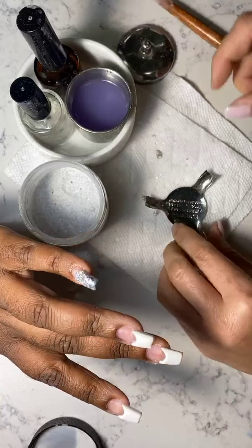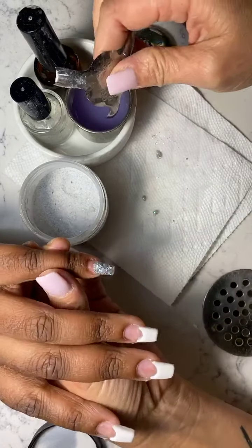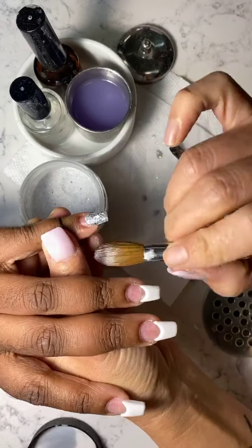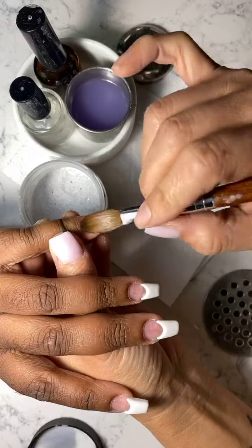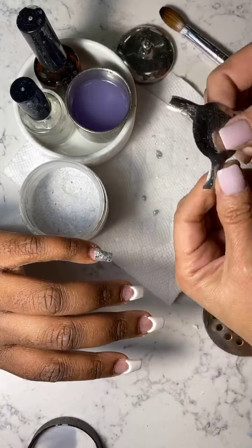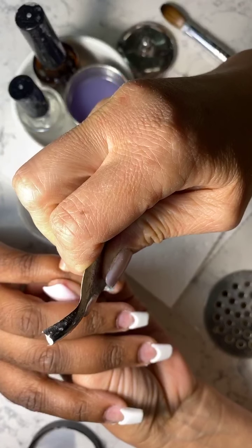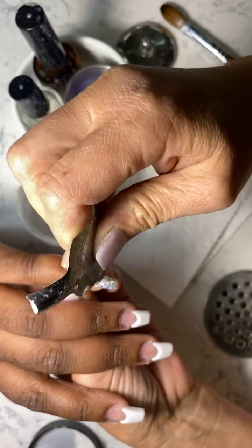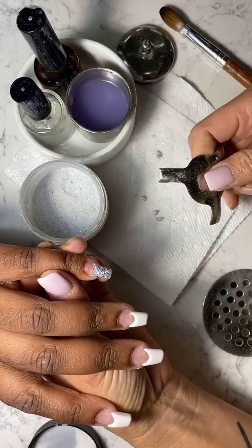So if you want the smiley line to be deep, you lean that metal bit toward the tip. The more you lean it down, the deeper the smiley line looks. It's still a little bit wet. I'm going to wait a little minute before I cut them again.